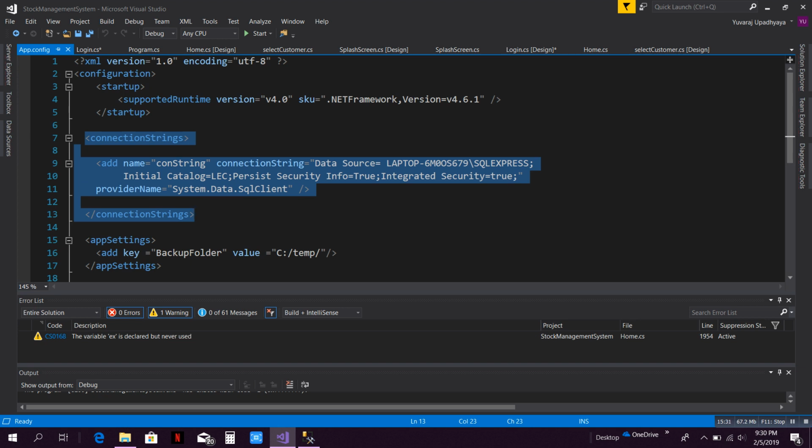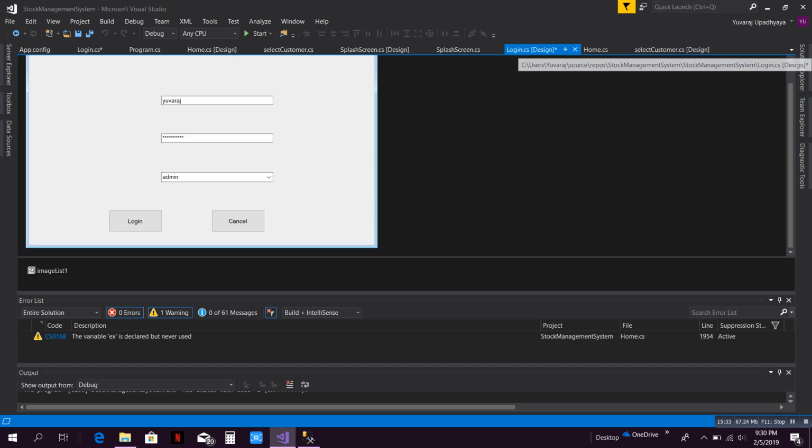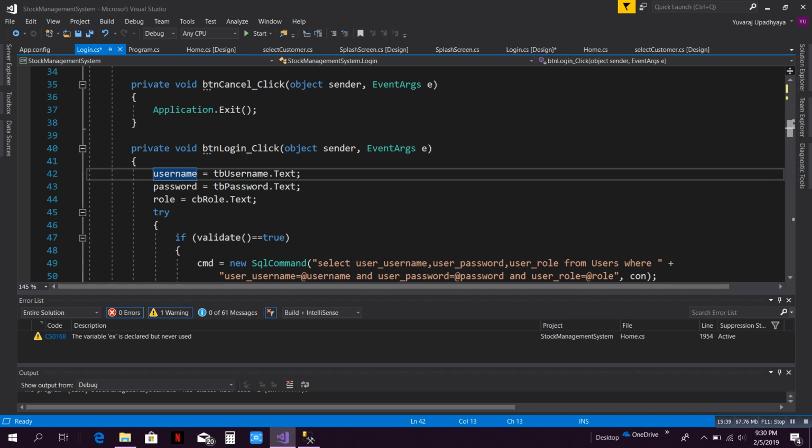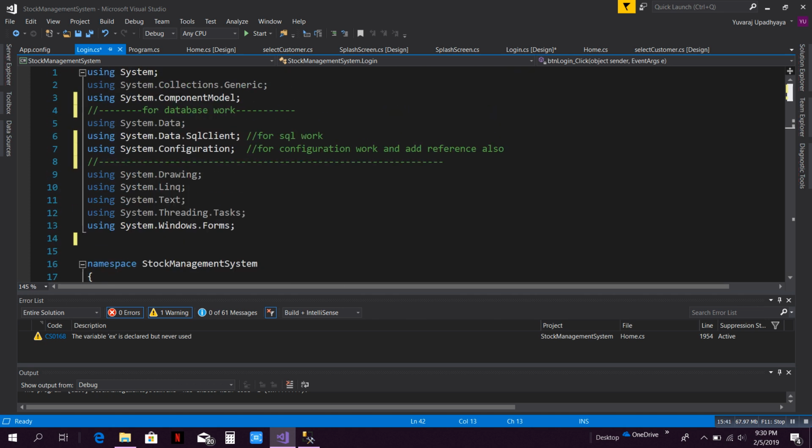Okay, now let's go back to our login, and inside the code, let's move to the top. And now at first use these usings. Use these references and this namespace.